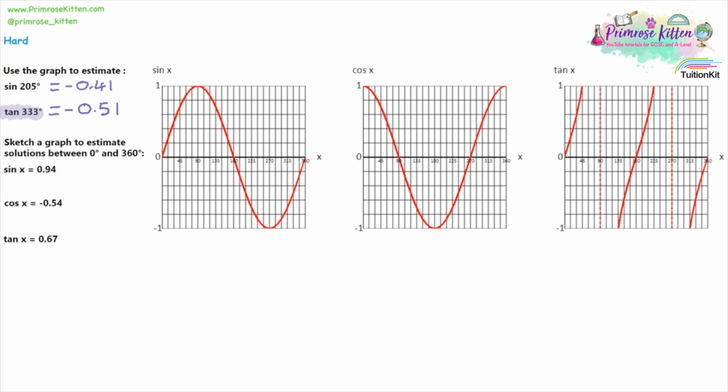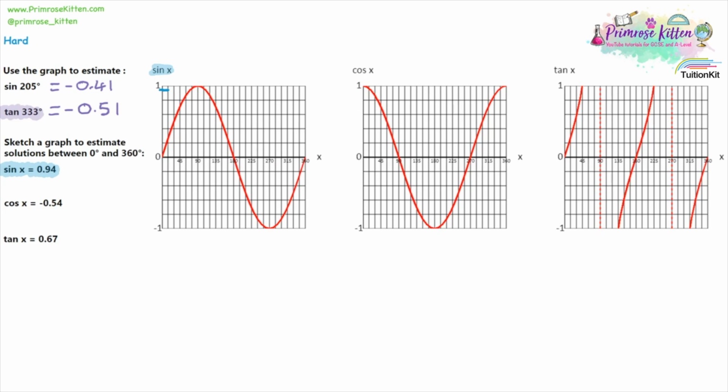So now we're looking at the other kind of question, and we've got sin x equals 0.94. So let's do this on the sin graph in blue. Again, it's going to be a little bit harder to find this number for the hard questions. So 0.94, we're going to go up in 0.2, so 0.2, 4, 6, 0.8. We'll go halfway up the rectangle for 0.9, and then about halfway up again for 0.94. So we're right near the top.